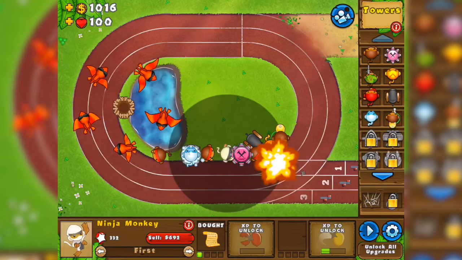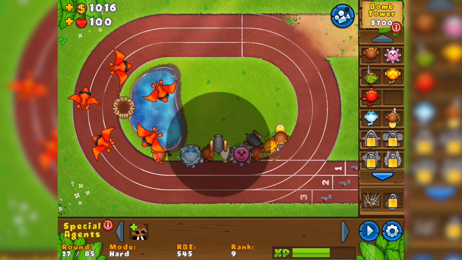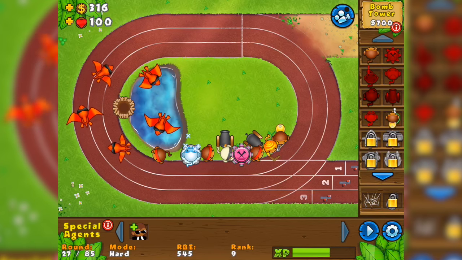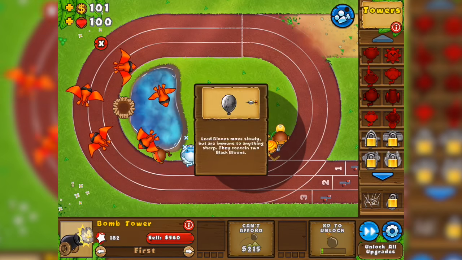Oh, yes. Actually, I got a lot of money. What should I make? I think I want another cannon. And I'll put it, yeah, put it here. Put it back up the other guy. I don't know why it's facing the wrong direction. Extra range. Oh, wait, this one has extra range too?